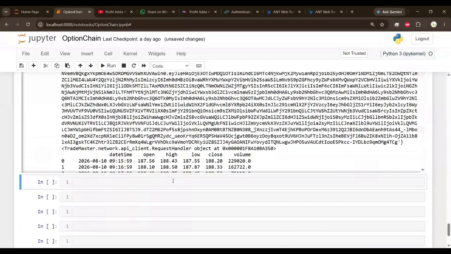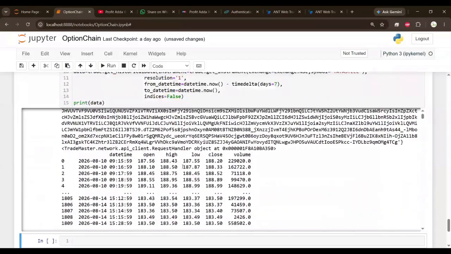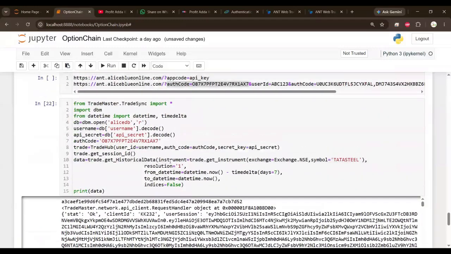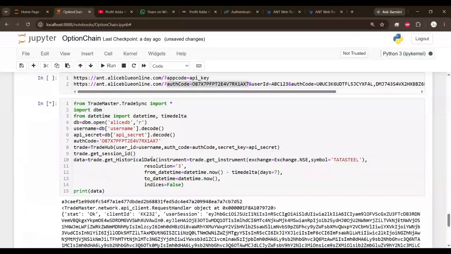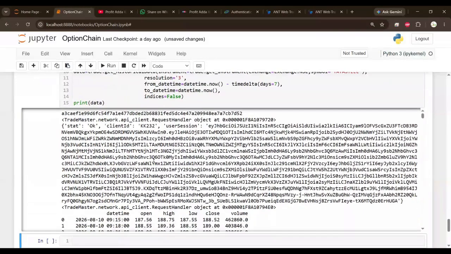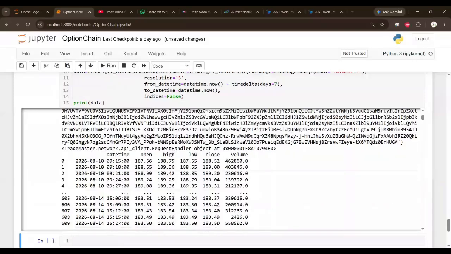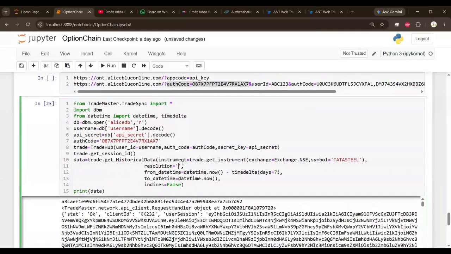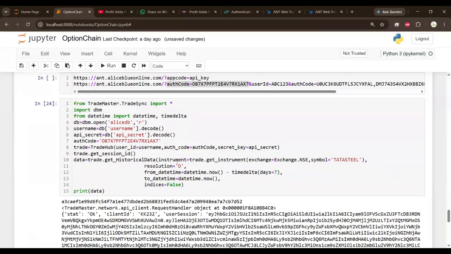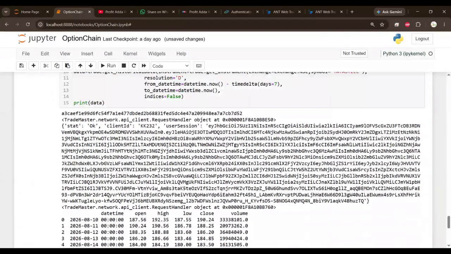As you can see, I got my data, at least 7 days of data in 1 minute. And you can go with 1, 2, 3 like that. If I'm looking for a 3 minute chart, I can give this. Let's run this and see. I got this data, and one more change: if we go with days, we can say day, and we can fetch the data. You can try this from your side.